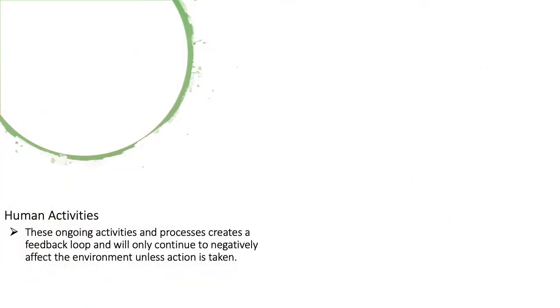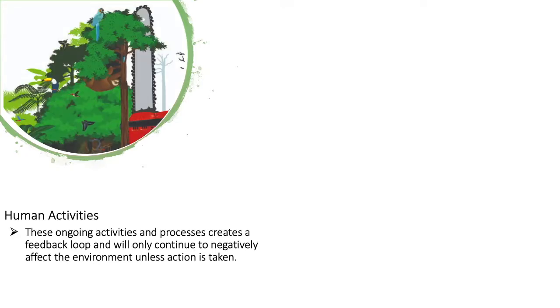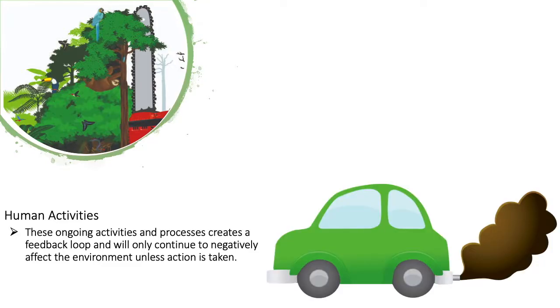While humans are beneficial to the environment, they can also be harmful to it. Human activities affect CO2 levels a lot. The clearing of trees, known as deforestation, not only releases CO2 during the entire process, but also decreases the number of autotrophs, once again increasing CO2 levels. The burning of fossil fuels through the use of cars, for example, also plays a role in increasing CO2.